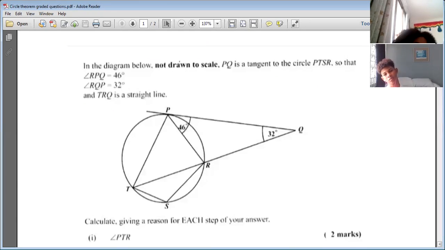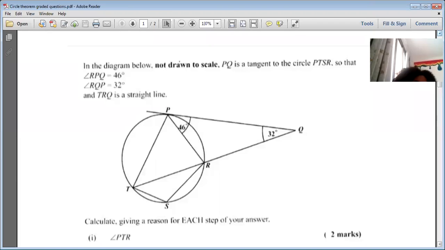Remember, as I said before, when they give you the first question to find the angle, it's always pretty much simple. You don't need to do much calculation. Normally, you use an angle that you have been given to find the angle that is unknown. CXC don't want to pause your brain for the first question as yet. So normally for first questions in circle theorems, you have to use angles that you have been given before to determine an angle that you want to find. Now, how do you think we would find PTR? Look at the rules that you have.